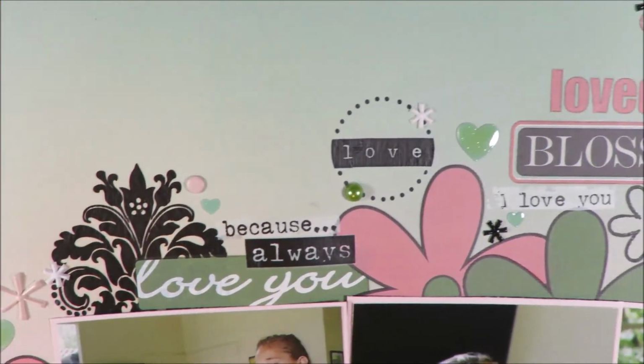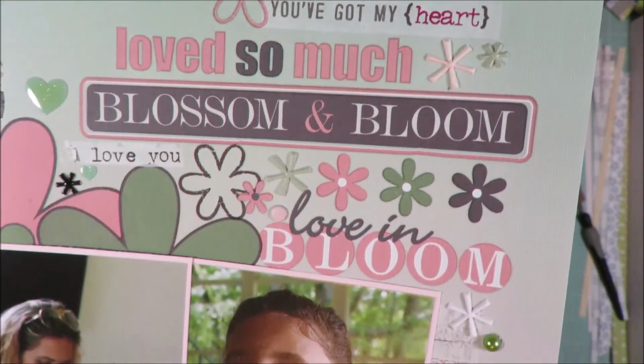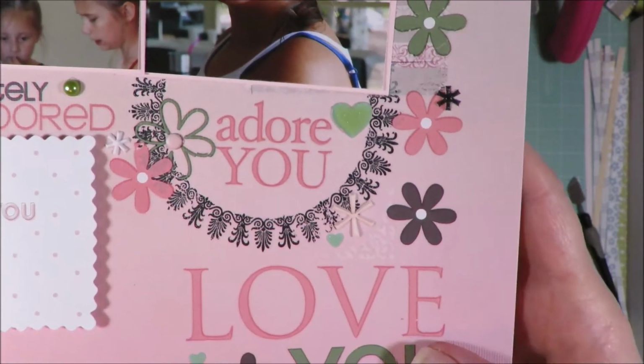Let me get up close, and I will have close-ups of this layout at the end of the video, so if you are interested in seeing the close-ups, please feel free to stick around and have a look at those.